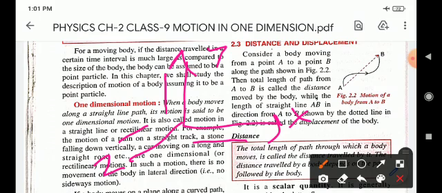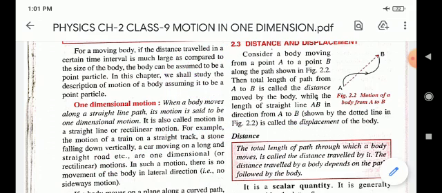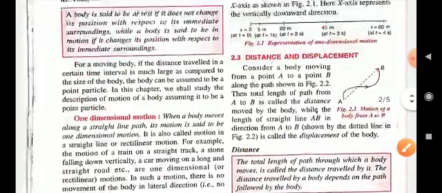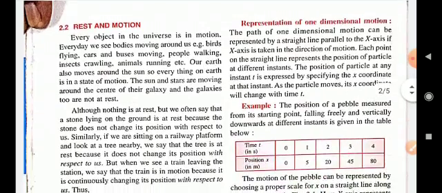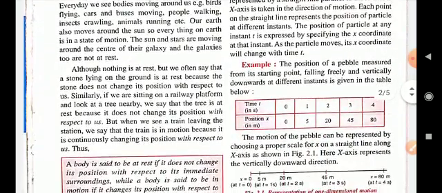If a particle moves in x and y, that is two dimension. If a body moves from y to z, it is two dimension. If a body moves from z to x, that is two dimension, because the direction has been changed repeatedly. Okay children, we know the representation of one dimension motion is a graph.